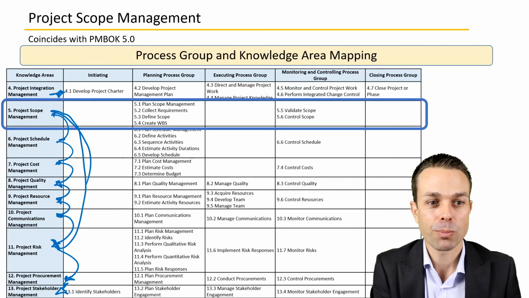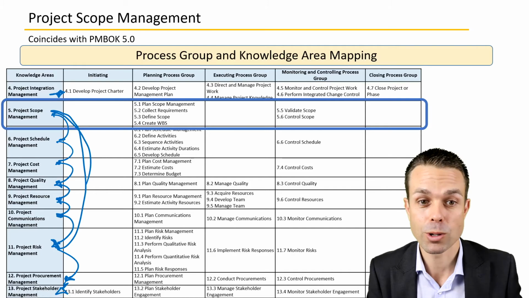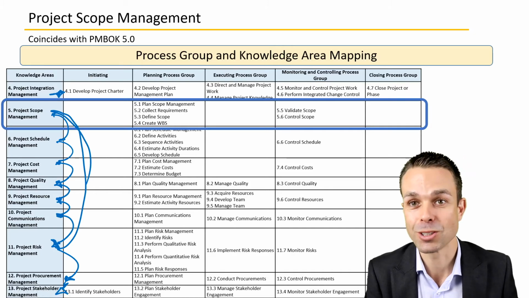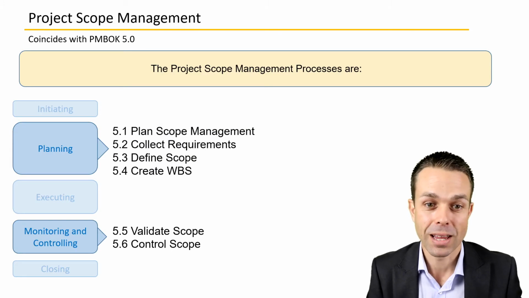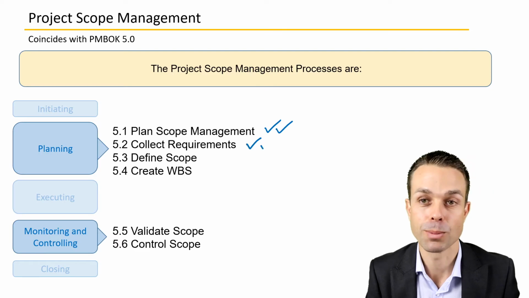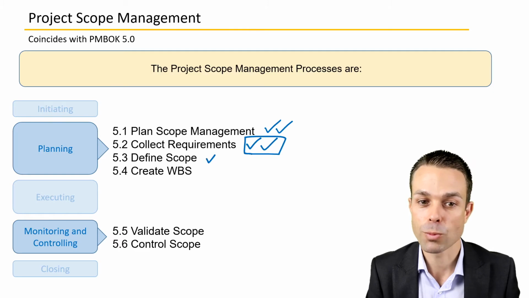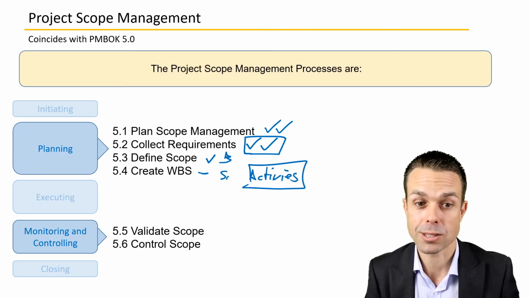As you can see, with project scope management, it really is one of the first things that we need to do as part of our project because we need to understand what we are going to be delivering. The project scope management processes, therefore, are plan scope management. We're planning the overall approach. Then we're collecting the requirements from our customer or whoever we're delivering the project to. Then we're defining the scope from those requirements. Then we're creating the work breakdown structure. So from the scope, what are the activities that we need to do to make that scope happen and actually create the project and create the project deliverables.